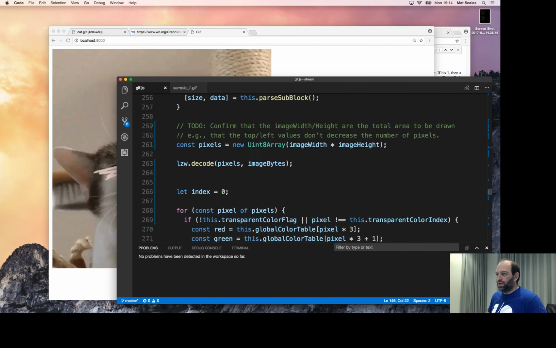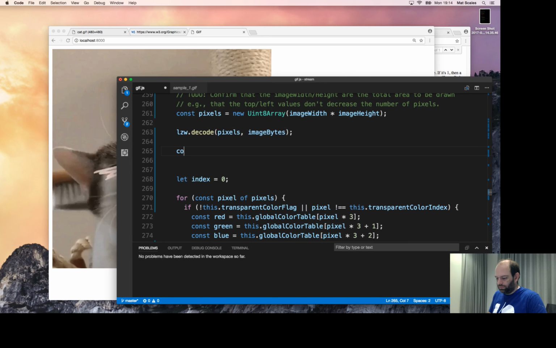So here we're going to create a new array. We'll call it frameData. It's a new Uint8Array. Let's make it a Uint8ClampedArray, because that's what the image data actually gives you. And we know the size of this: pixels.byteLength.